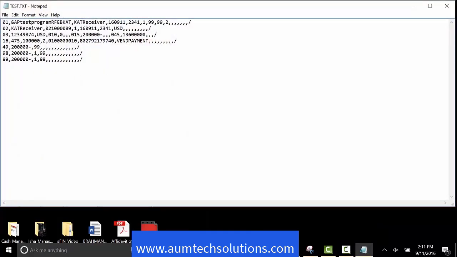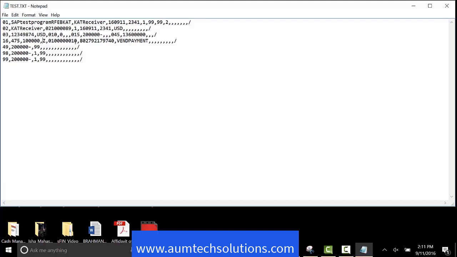So you can see the first, 01, is the file header, 02 is the group header, 03 is the account header, and as I was talking about, 16 is the transaction details, and the code here is 475, which is checkout, and the amount is 1000 followed by 00. So in the EBS file you don't have decimal points. So it is 1000 followed by 00, which is after the point. Z explains the type of fund it is. So it is an unidentified fund. That's what the EBS file is saying.